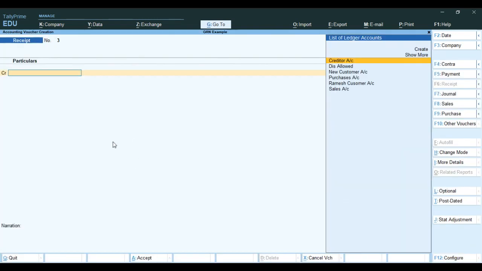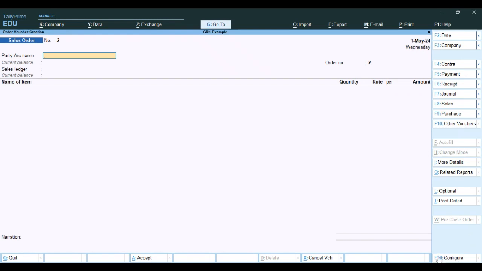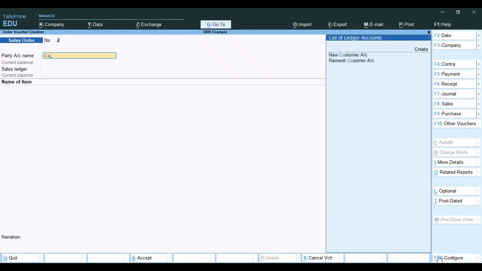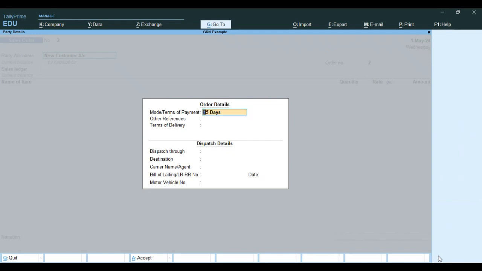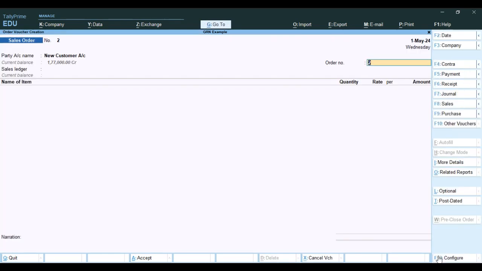Suppose I got a sales order again from a new customer, so I should press sales order, Control F8. I received the sales order from a new customer, for 4 Hero Honda. So I should enter SO-102.